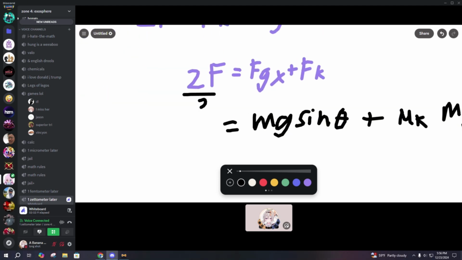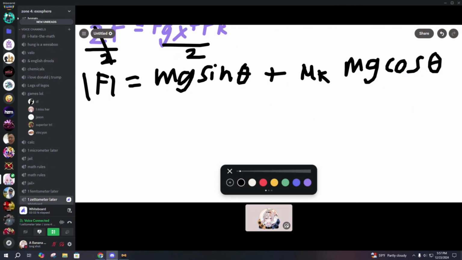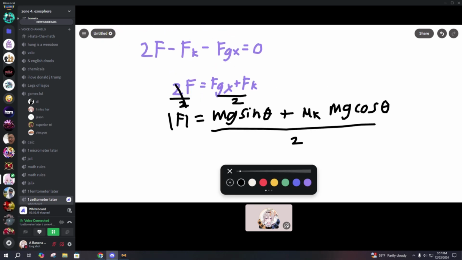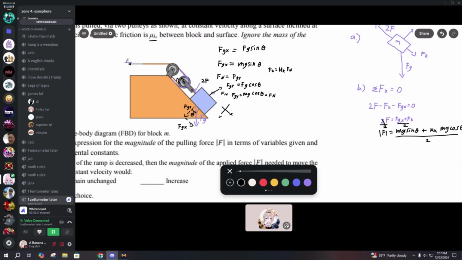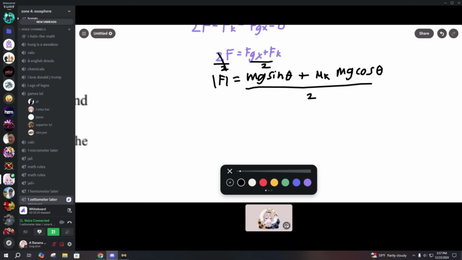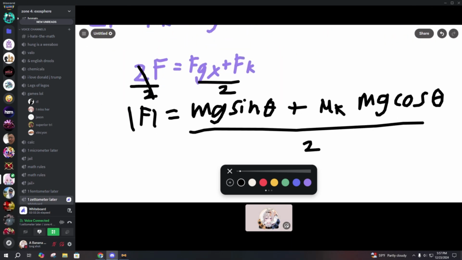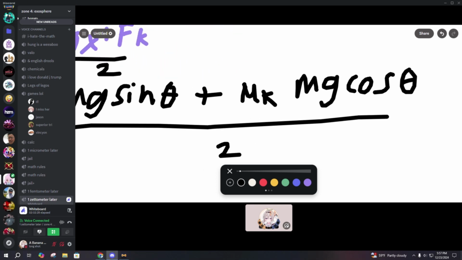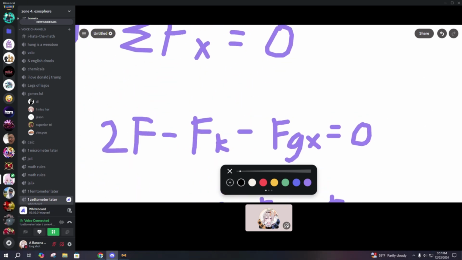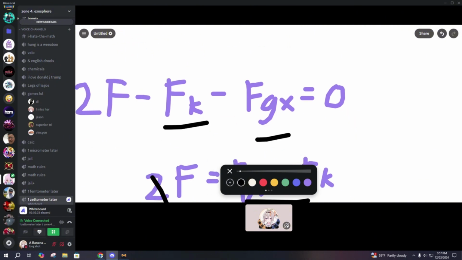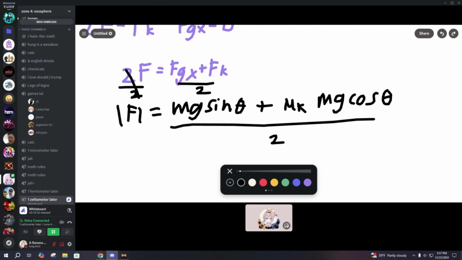Now I'm going to divide both sides by 2. And that gets me the expression for F magnitude over 2. So the magnitude of the pull force is this expression right here. And I can just put magnitude, and I don't have to absolute value the other side because this is all looking at magnitude already. I incorporate the negatives here in this magnitude, so they're all in magnitude. I plug in the magnitude of the values. So now the magnitude of F is equal to that.